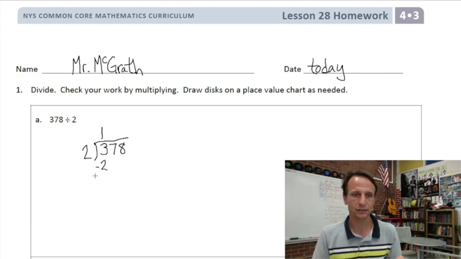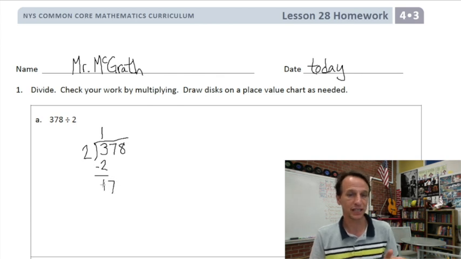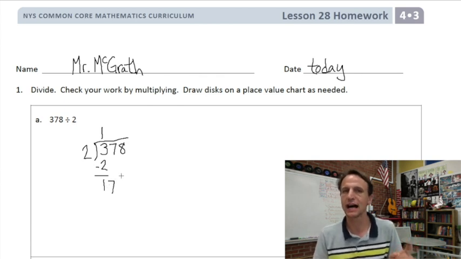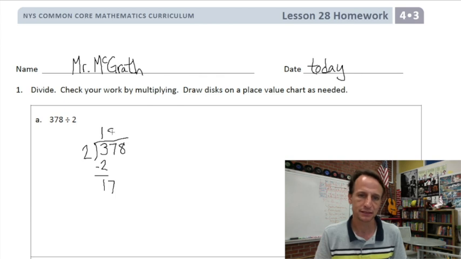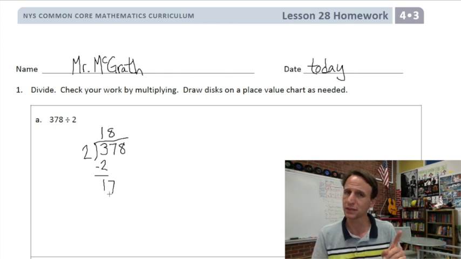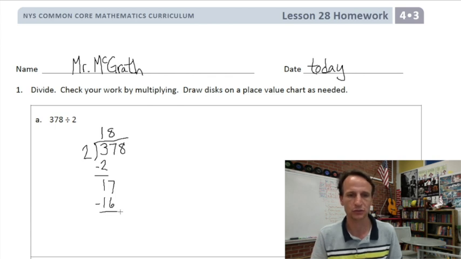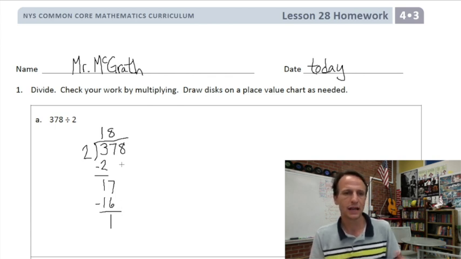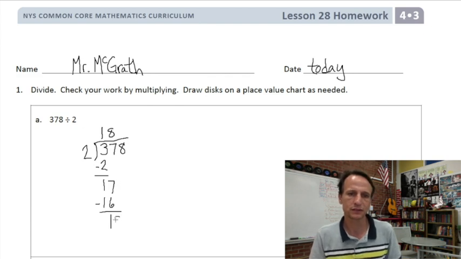And I subtract, because I've divided that, and I'm left with 1. But I can now divide these 7 10s. So really, I'm looking at 17 10s here, right? But I'll ask the question, how many 2's in 17? Well, 2, 4, 6, 8, 10, 12, 14, 16. There are 8 2's in 17, because 8 times 2 is what? Not 17, but 16. It's as close as I can get without going over. It's like Price is Right. Subtract and you get 1, and I still have these 8 1's.